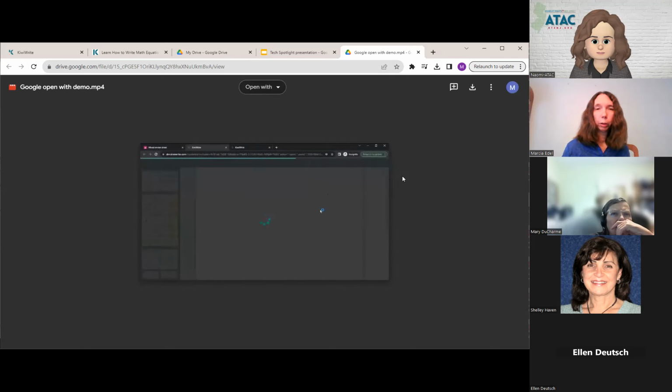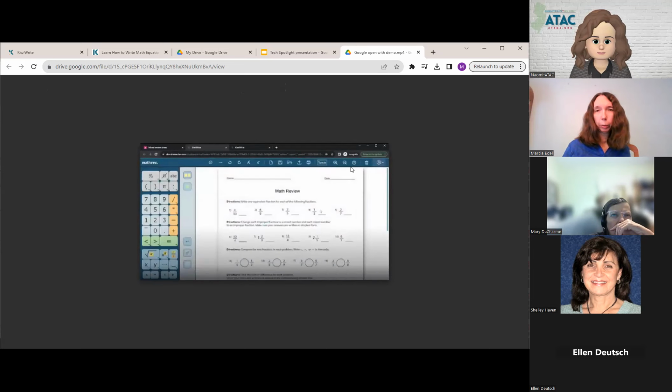Then it will open directly into KiwiWrite, and there will be a turn-in button if the teacher sent the assignment in category 3, make a copy for each student. If they send it as category 1 or 2, there will not be a turn-in button. So the best way to use it is with option 3.